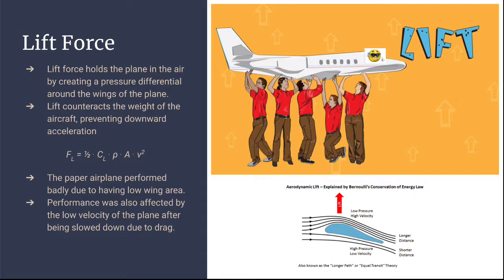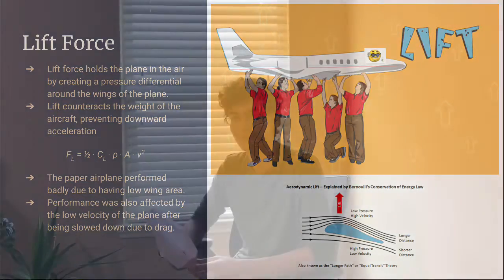We see that the formula for lift is very similar to the formula for drag. Only two values are different. The first is the coefficient used. Here, a coefficient of lift is used, which is determined by the angle of inclination of the airplane as well as the type of airfoil being used. The second is the area calculation. In the drag force calculation, the area used was the cross-sectional area of the plane. However, in the lift calculation, the overall area of the plane is used.